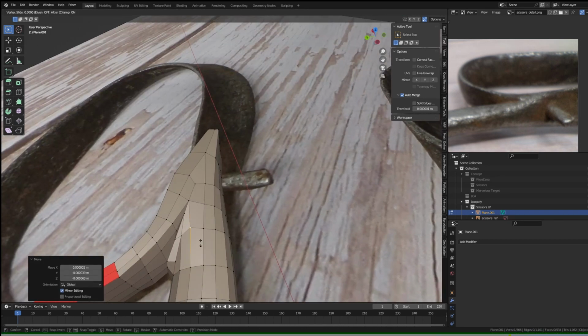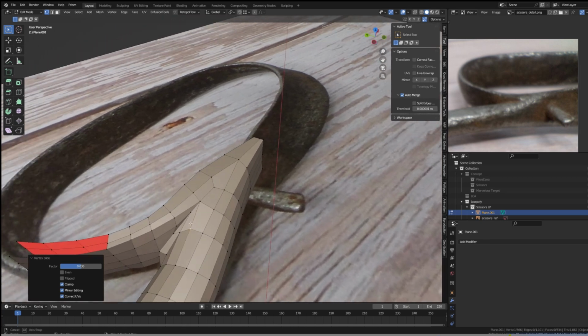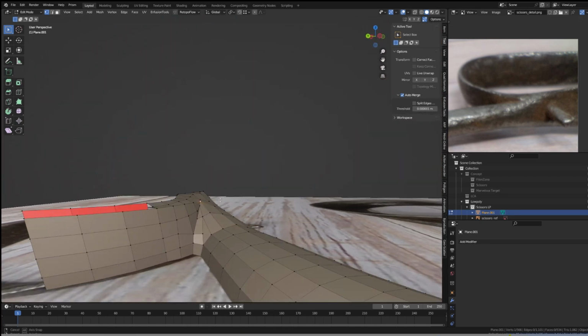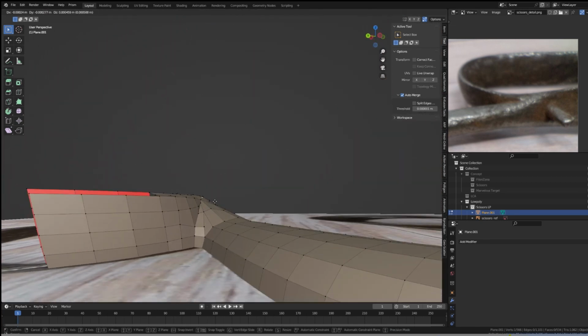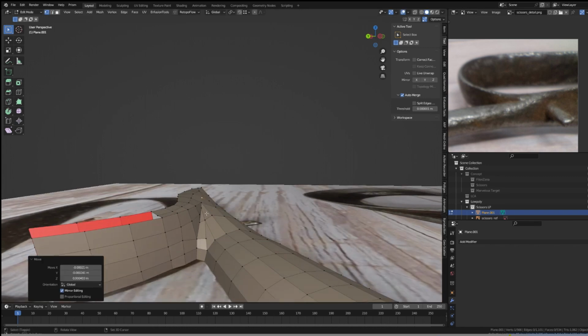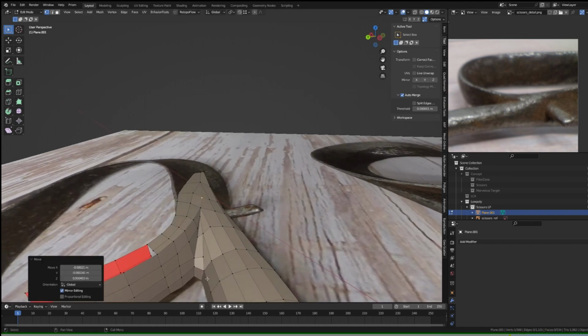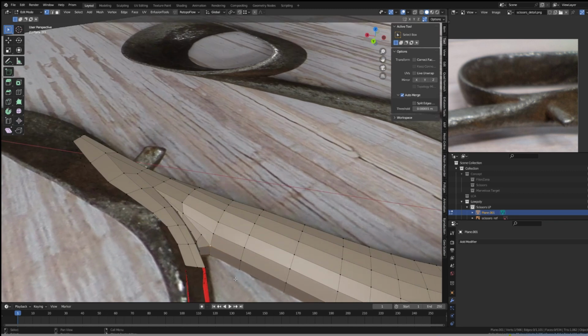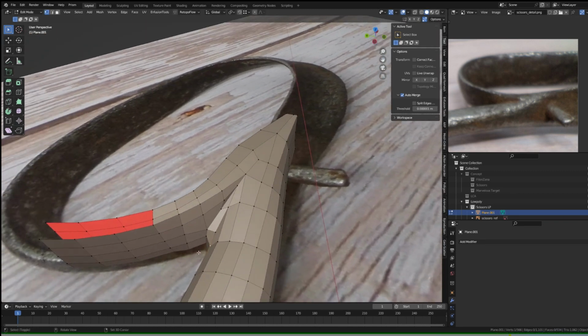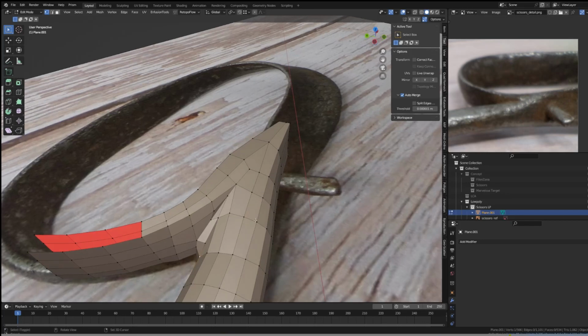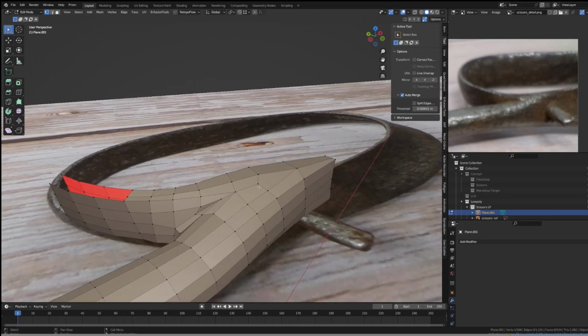There's probably like a million ways to do this kind of stuff, and like I said, I'm very old school in this kind of field. I do 3D modeling since I was, I think, 15 or something.